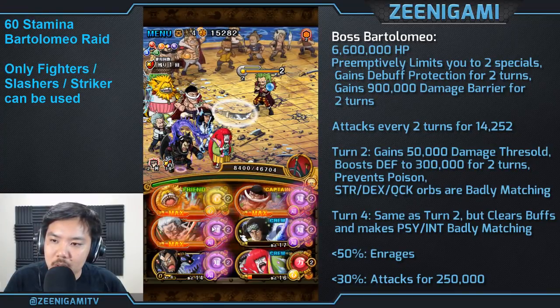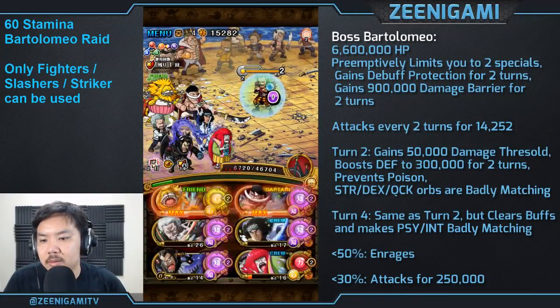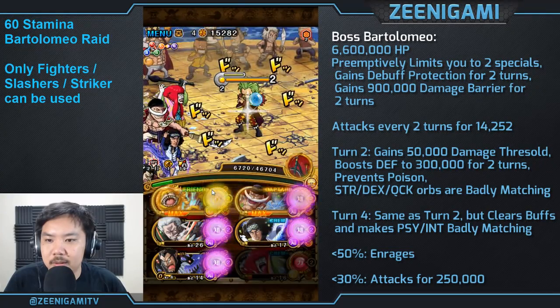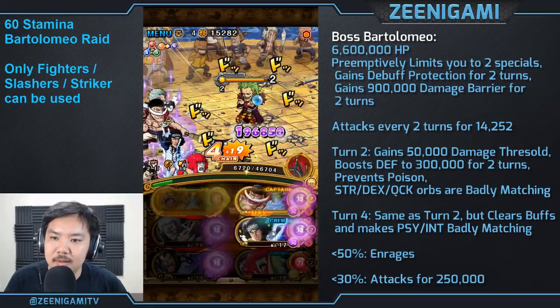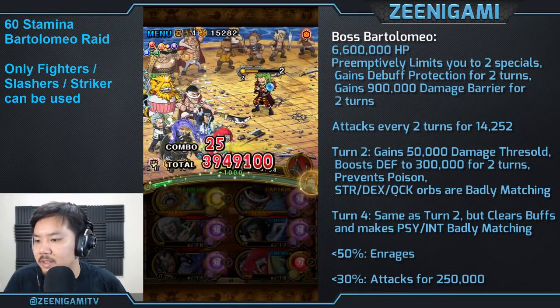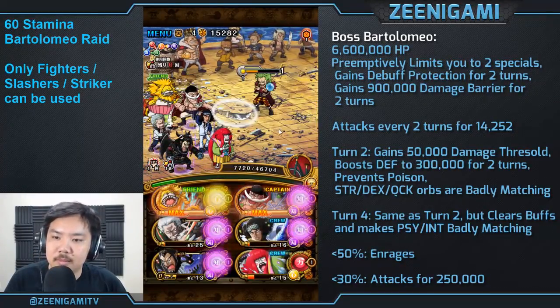Barto has 6.6 million hit points and also has a 900,000 damage barrier. You see that little mini health bar there, that's going to refill every turn. So he basically has an additional 2 million hit points that you're going to have to go through. It's going to heal up every turn. So if you can burst him down in 1 turn, he'll have less health. If you have to take multiple turns, then he's going to have more health.